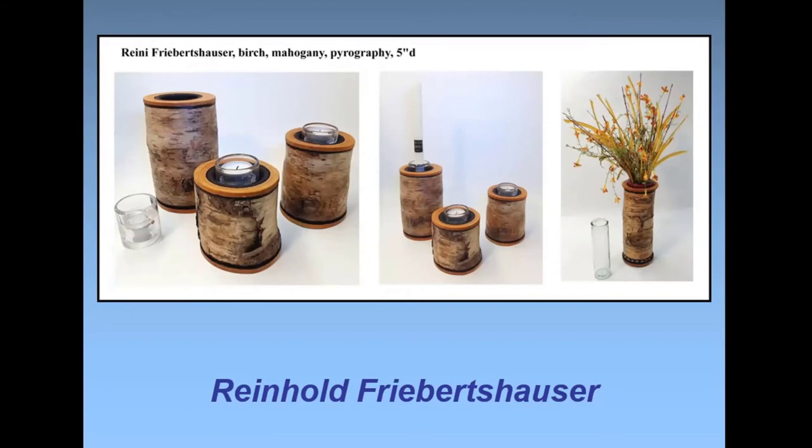On the left are Ikea candle holders — really neat glass ones that came out about a year ago. You can flip them over; one side takes a standard votive candle, and the other side has an aluminum insert built into the glass for a candlestick. Unfortunately they discontinued them. The right one has a glass liner — I picked up about 15 at a dollar store for about a dollar a piece. They came as candles, so you just put them in boiling water and melt the wax out. They make really nice thick, solid vessels.